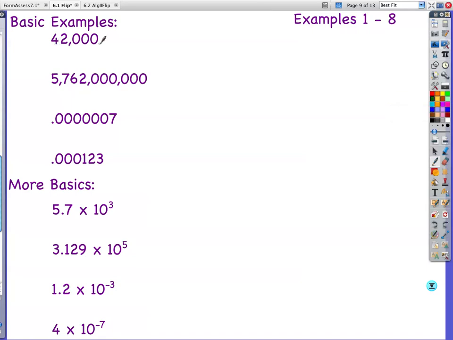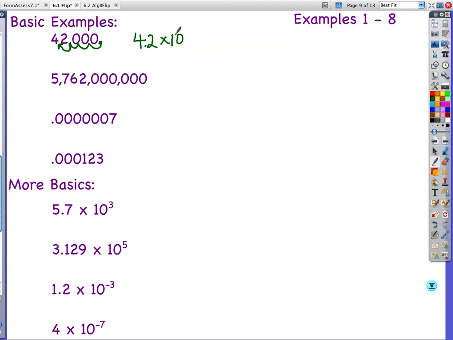Well, if I were to move my decimal, right now it's right here, I'm going to move it 1, 2, 3, 4 places. Why am I moving it 4 places? Because that coefficient, that lead number, needs to be between 1 and 10. If I only move it this many places, that's not going to work, then I have 42. If I move it over here, then I have 0.42. But if I move my decimal here, I have 4.2.